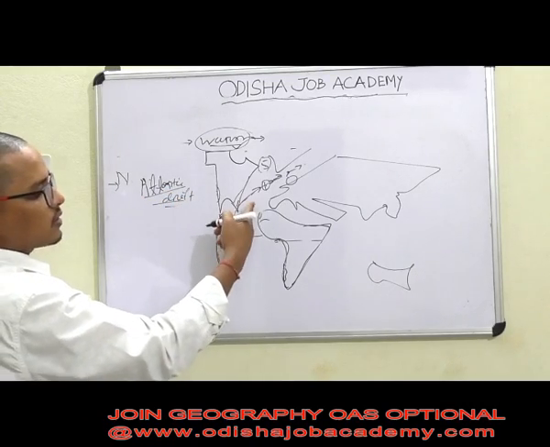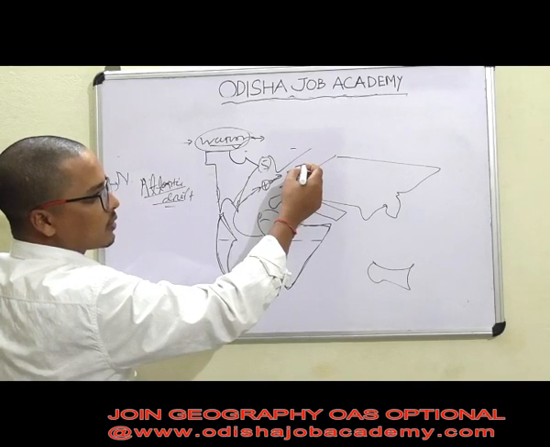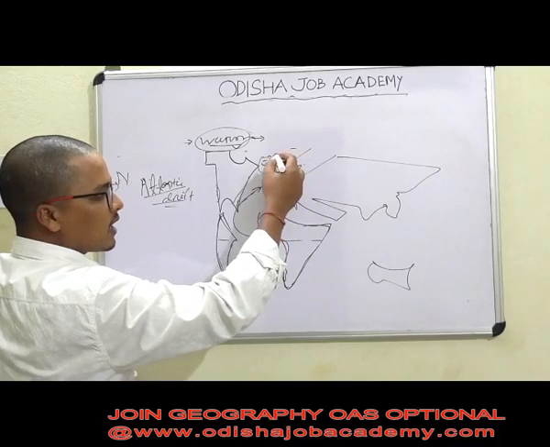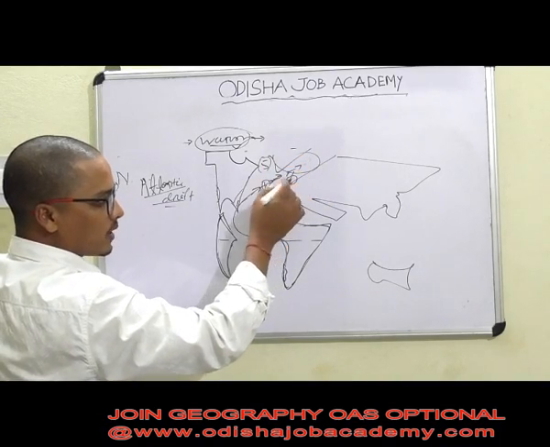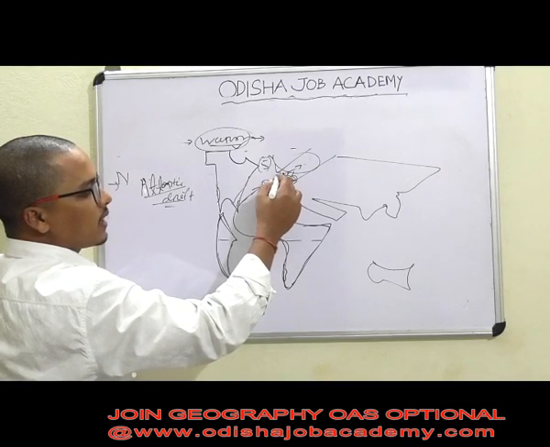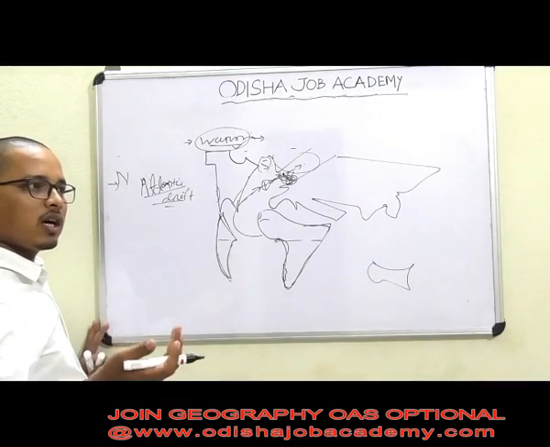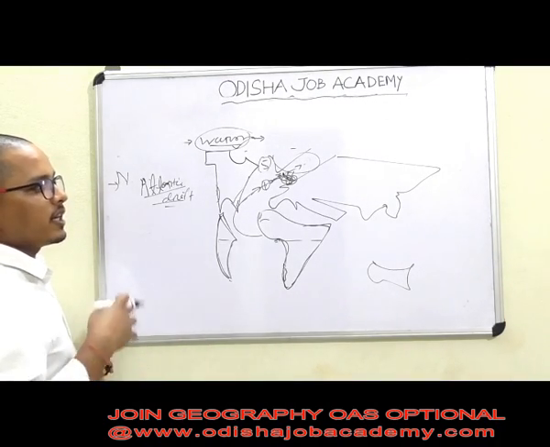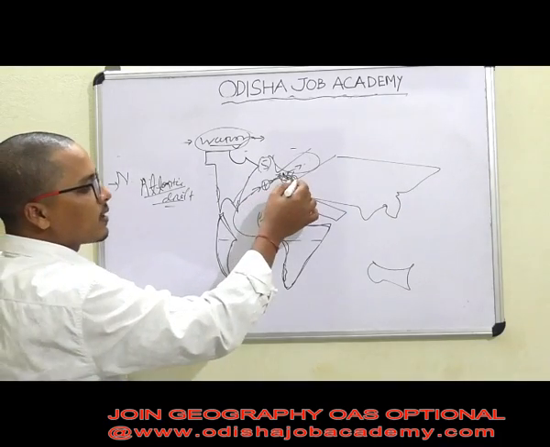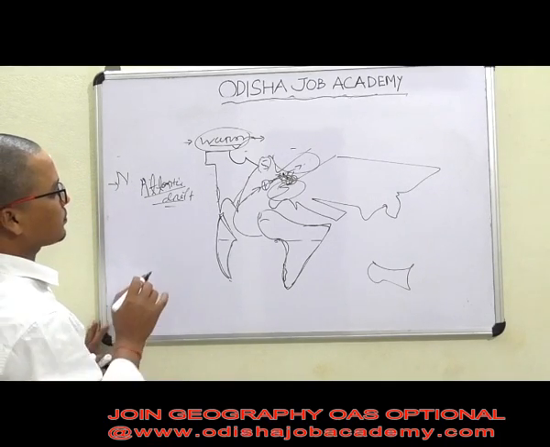The North Atlantic Drift is known as the blanket of Europe because it prevents the cold zone of the northern hemisphere from coming southward. It restricts ice formation on the Norway coast, so the Norway coast is ice free throughout the year. That is why it is known as the blanket of Europe, because it keeps this region of Europe warm.